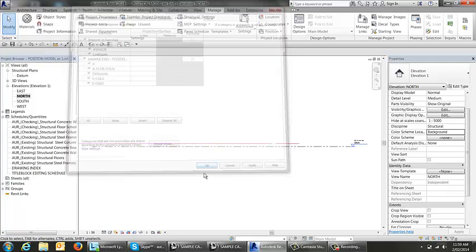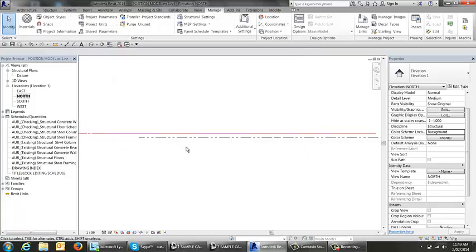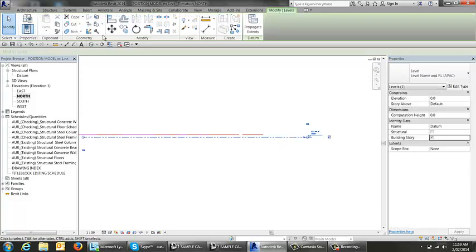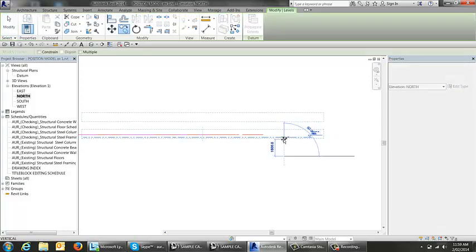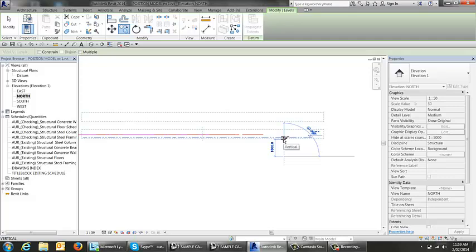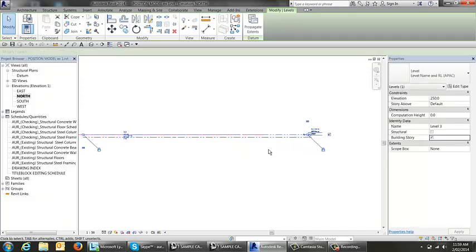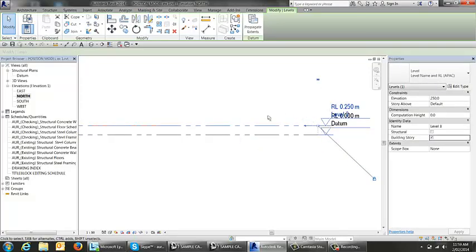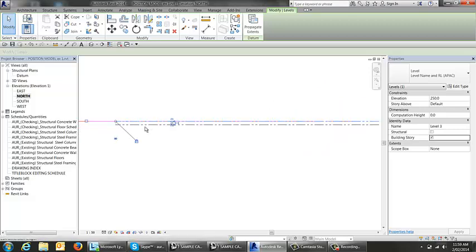Turn that on, and there is my CAD file there. So what I'll have to do now is copy that level up to there to align with the CAD file.